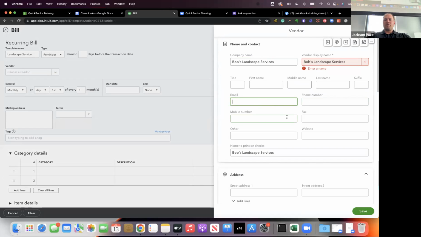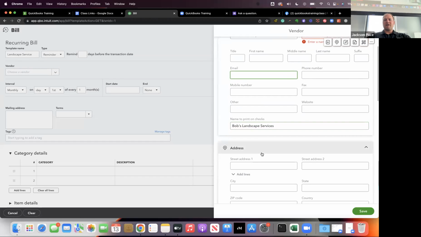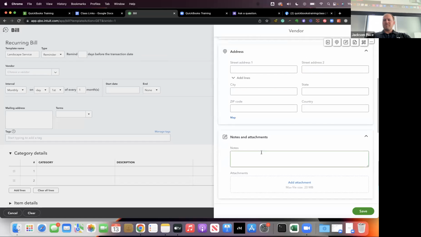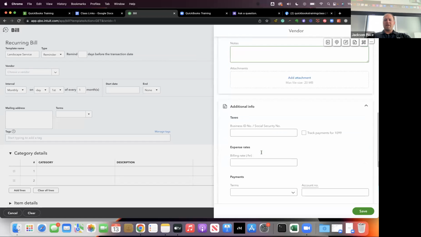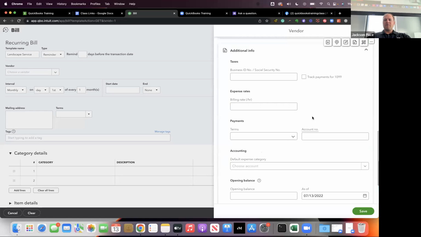And then really the more information that we can add in here, like their email, phone number, mobile phone number, all that type of stuff, the better. Their address. If we have that information, we definitely want to get it in here. Additional info. We covered this a couple classes back, but more than likely this individual or this company will be somebody that we'll need to send a 1099 to at the end of the year. And so this is always a good time to go ahead and put that information in. We can pull that information, hopefully they either provide that to us or we send them a W-9 and collect that information from them, and we can type in their business ID.